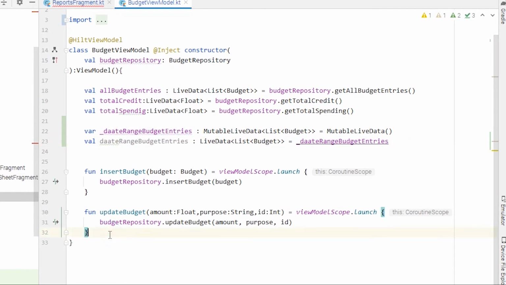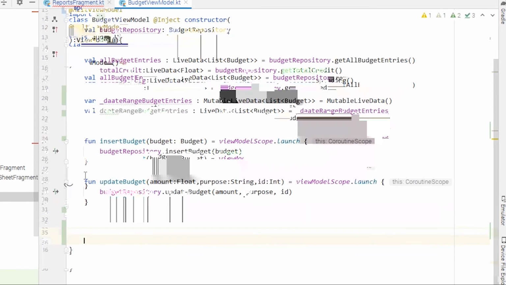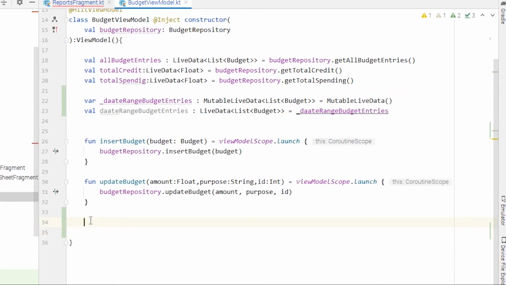And also we'll need to create a function to post the value to this live data. So let's create a function here at the bottom of this updateBudget function. So this will be fun getReportsBetweenDates.